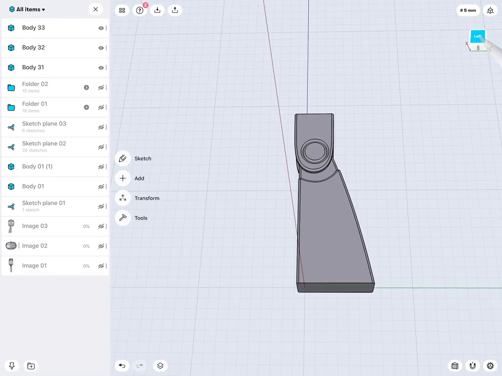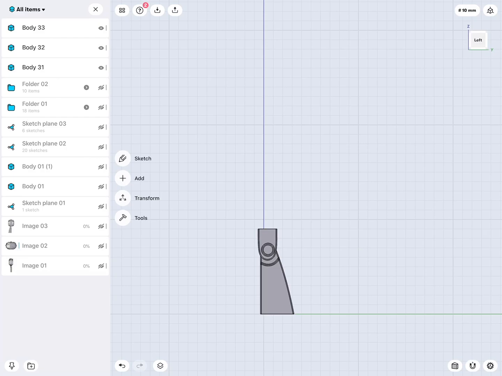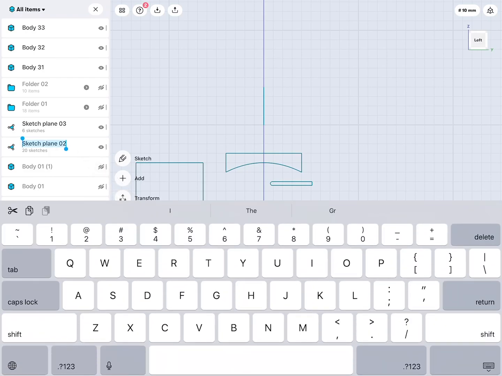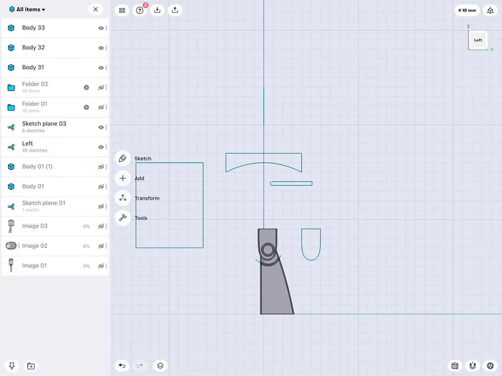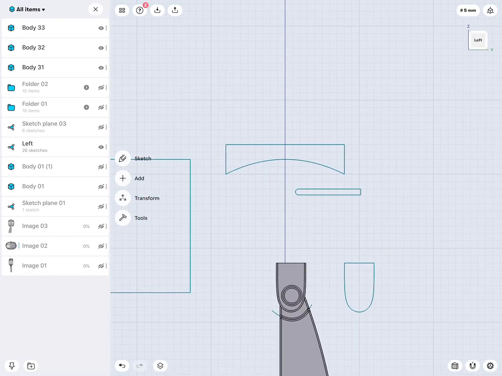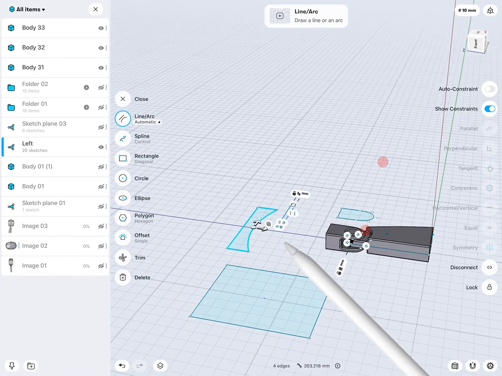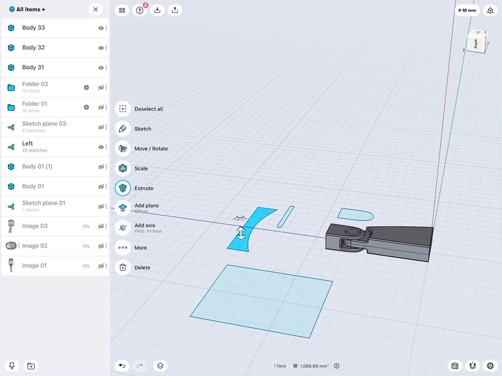So we go back to here, and I can, for example, name this to left. Now I always know when I go to a left view, that's the sketch I see. This object here, I would like to extrude.